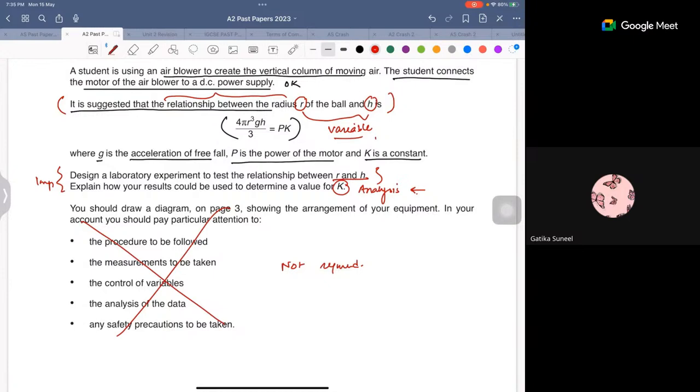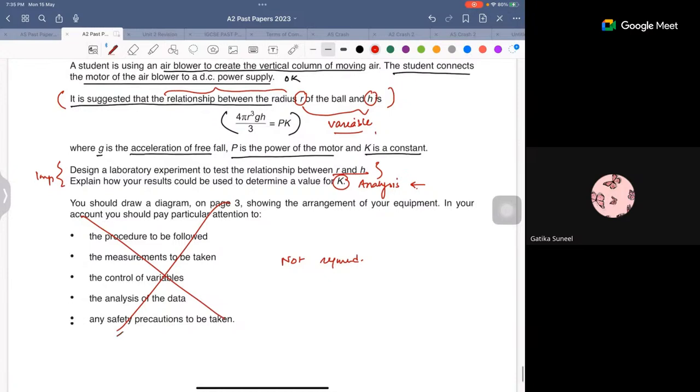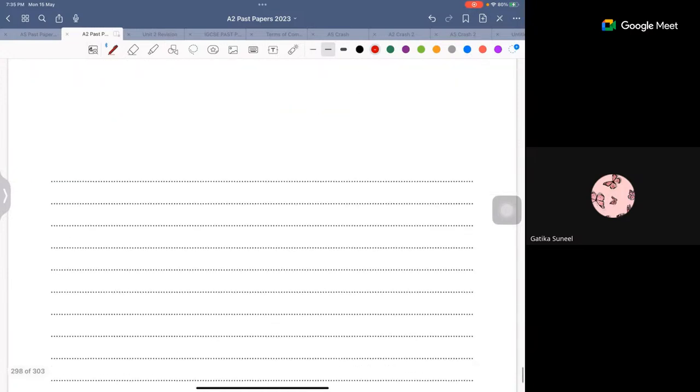Okay. So what you're going to do? First of all, when we're starting, give proper headings. You're going to write what your problem statement is. In the problem statement, you're going to write two things. Number one, you're going to write independent variable, and write dependent variable. Writing these correctly will give you 1 mark.